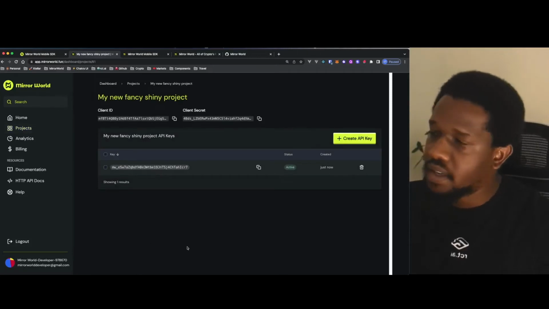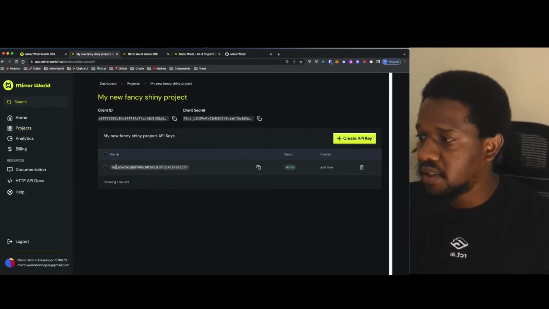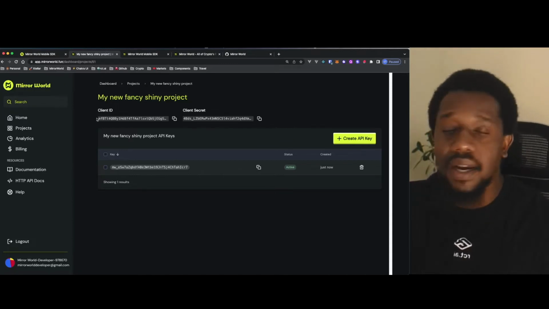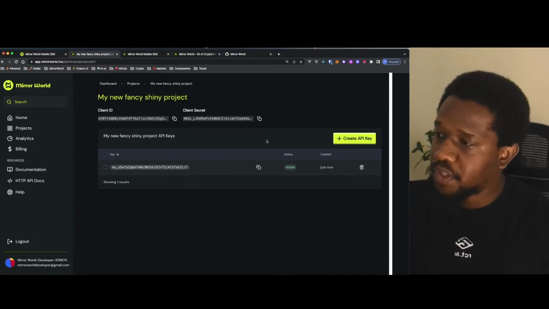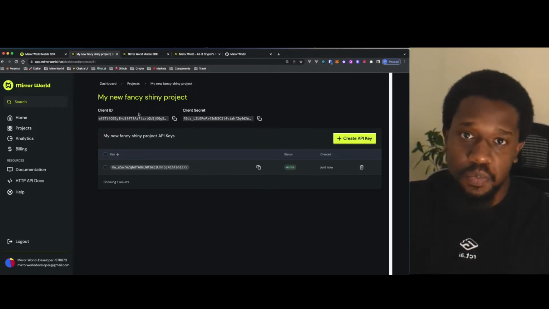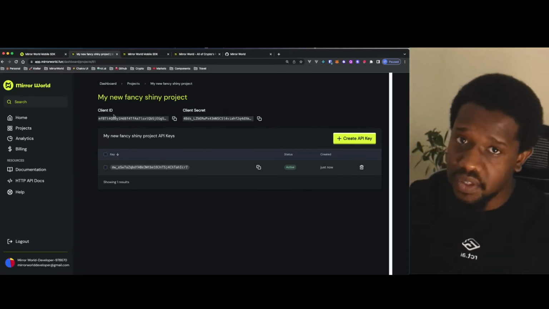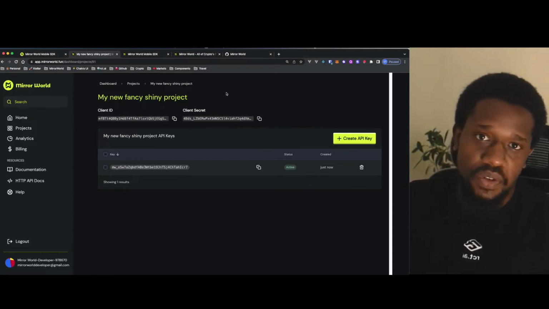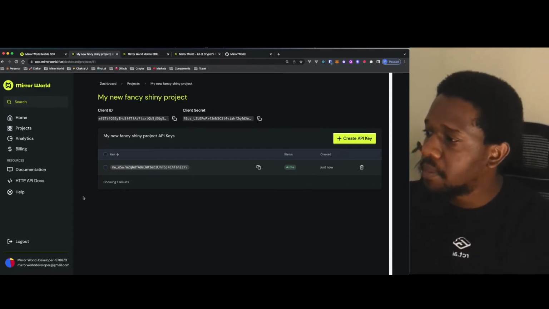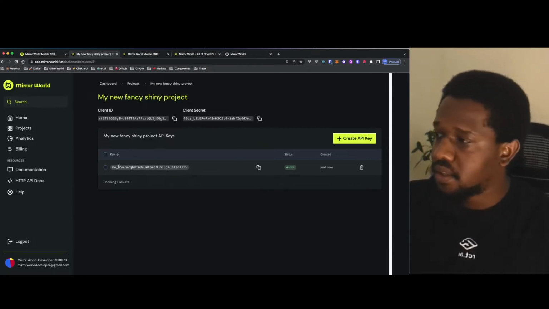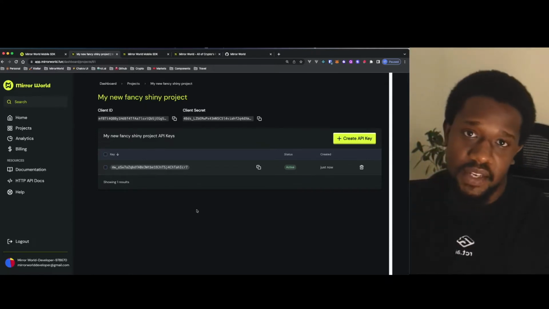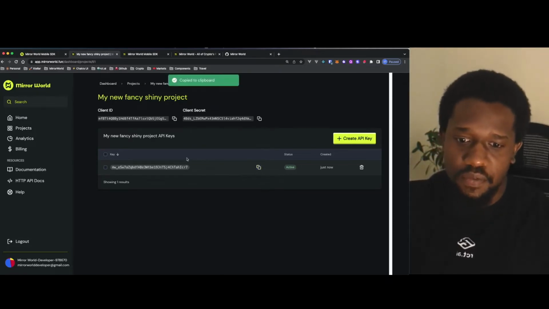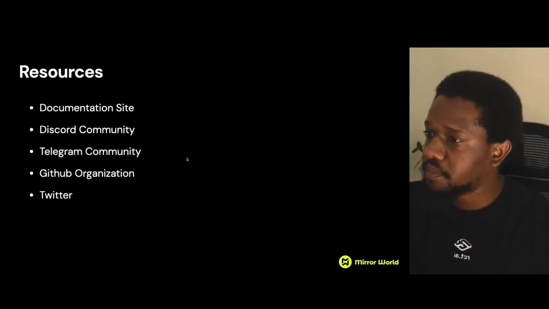If you click that, you will find that you have an API key already generated for you. You have application credentials as well, like your client ID and your client secret. These are sensitive variables that you should not expose to your application. Maybe the client ID once in a while, but your client secret is very sensitive, so do not expose that to your front ends or to your client side. But for this tutorial, you're just going to need your API key. So go ahead and copy it, or you could just save it for now. We can come back and then we'll copy it later.